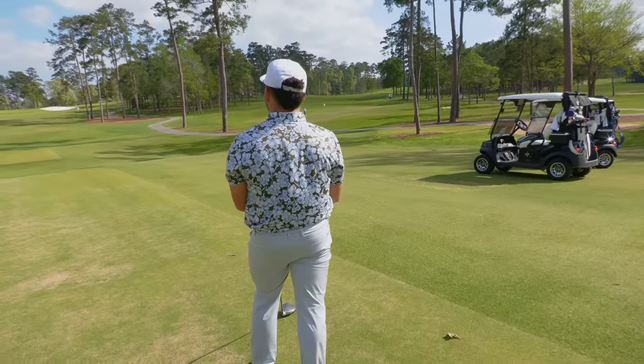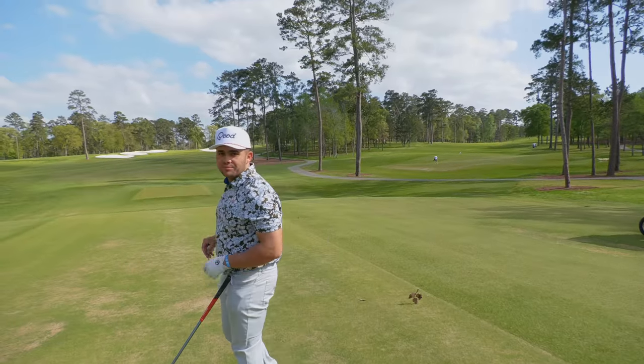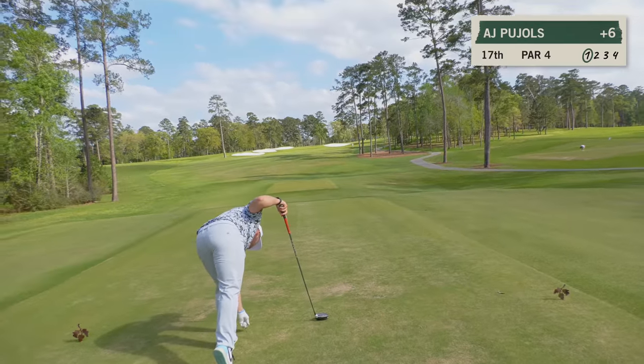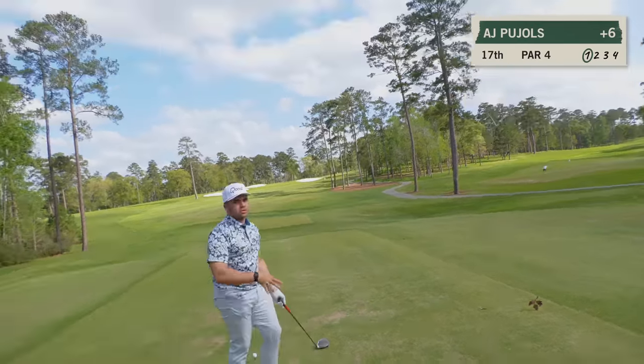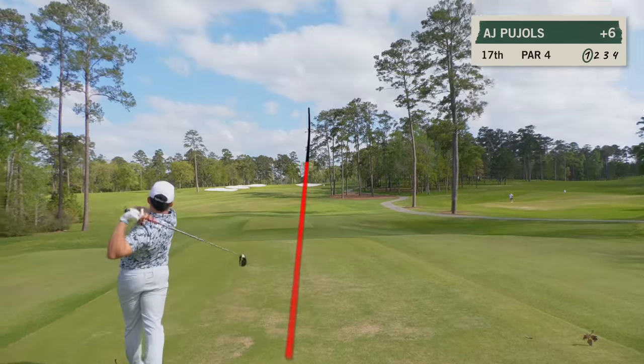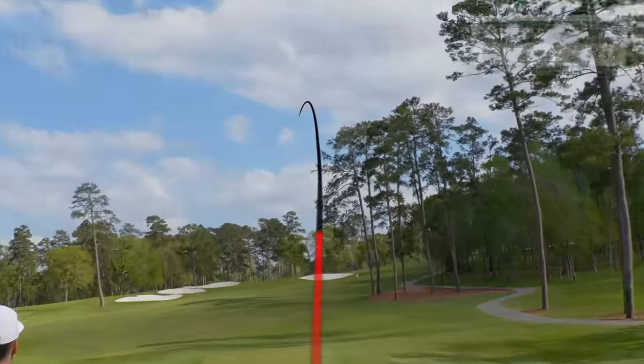Dang. I hit that really good. I think you got it, AJ. I actually do think you get it there. I have a weird feeling if I didn't hit the tree, I would have been kind of close to carrying. Should I try to swing really hard? That's what I did, and I caught it nice. So I should swing hard? Yes. Hit the ball from the inside. Hit a high draw. I think you got it there. You did.